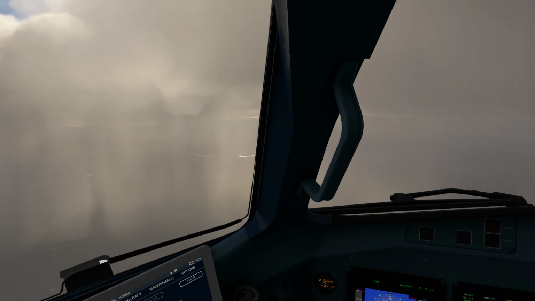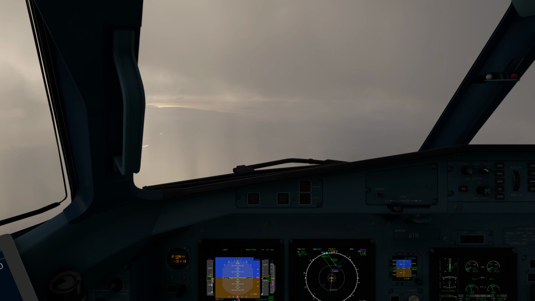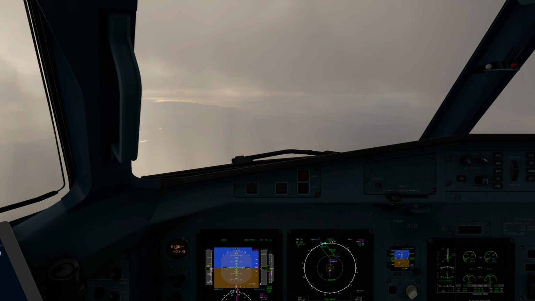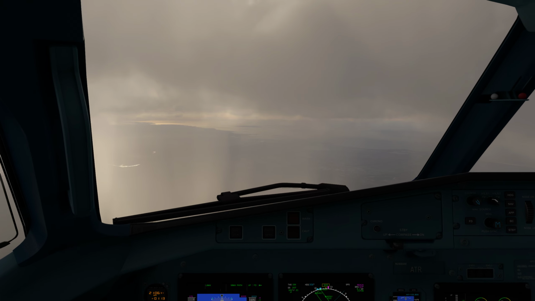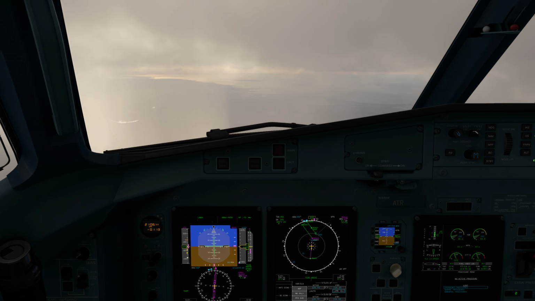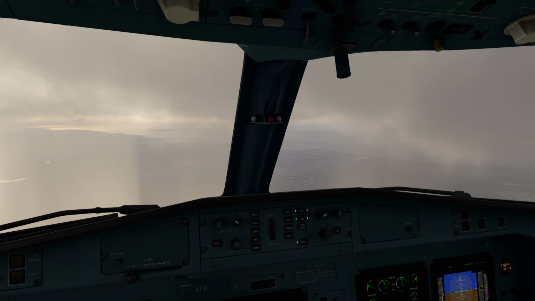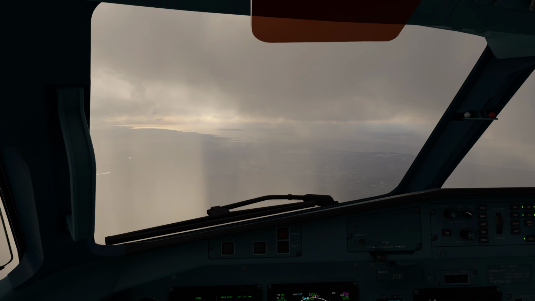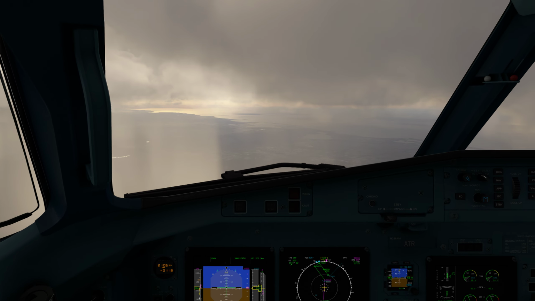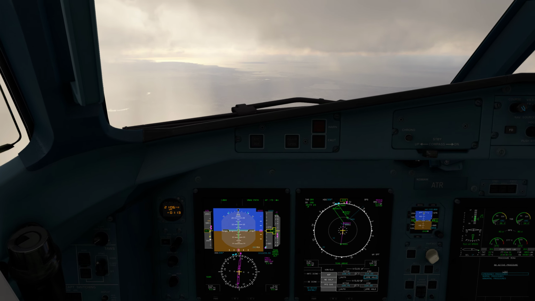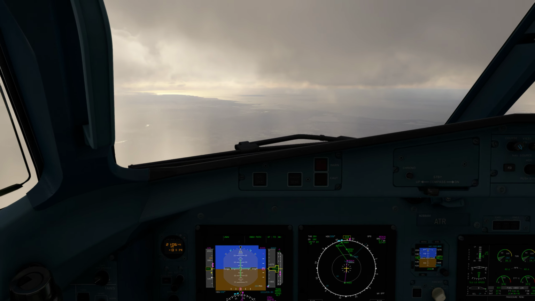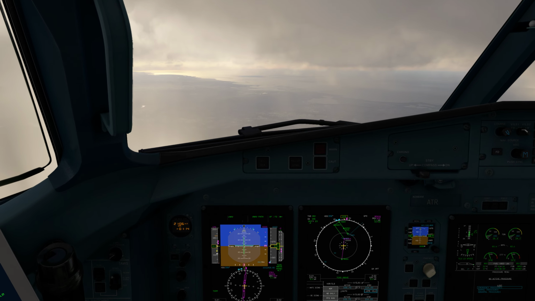Alright. Field should be about our 1 o'clock. So, quick look at the approach chart, or the arrival chart here again.